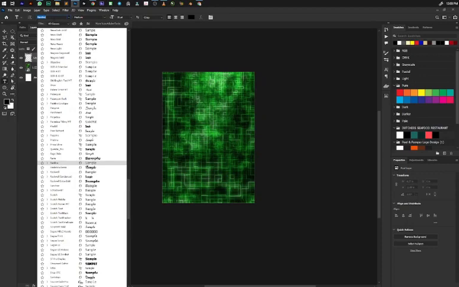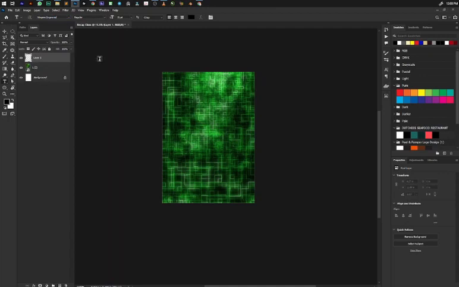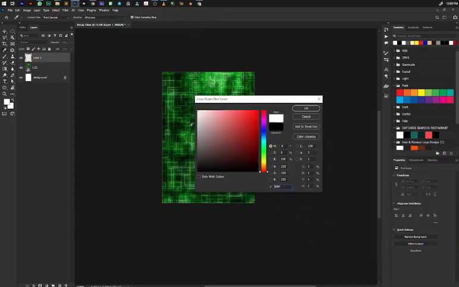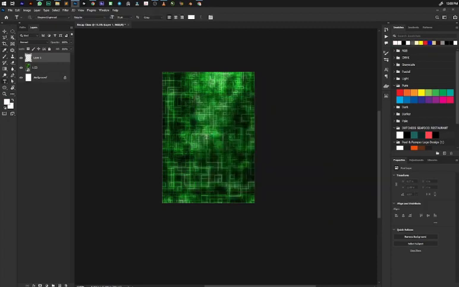So I think I like this Niagara engraved because it's a condensed font. Condensed and engraved. Let me check how it will look like. Let me change the color to white and click OK.